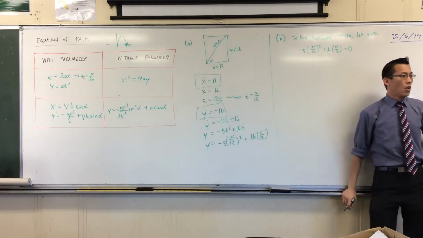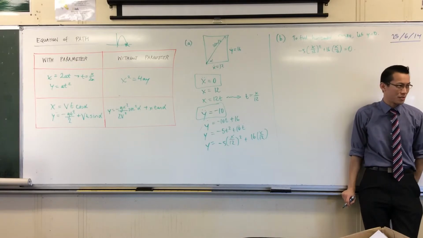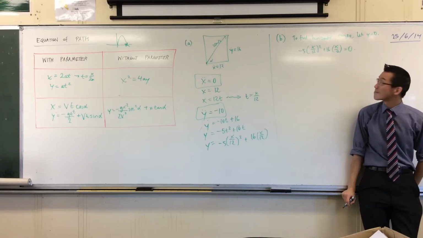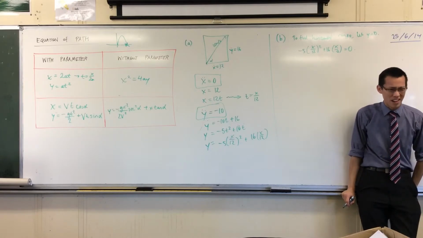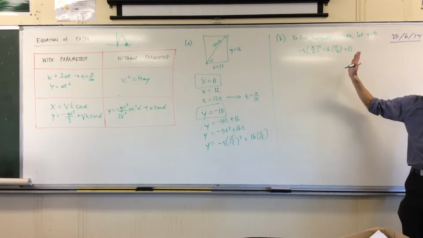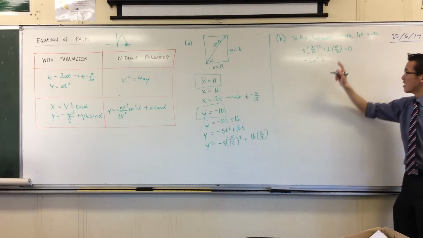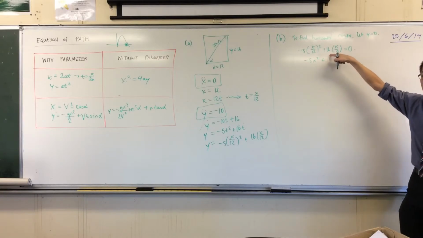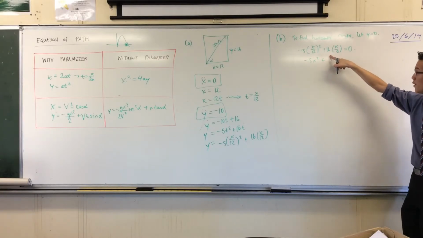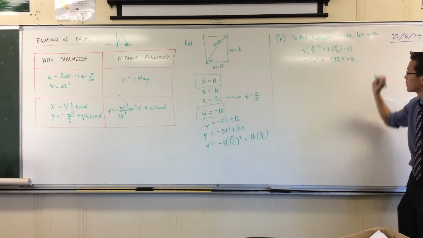Okay, what ought I to multiply by to get rid of all of these awful fractions? Probably 144. I'm thinking 144. That'll get rid of this guy. It'll get rid of this guy and then some, but that's okay. All right. So this will become minus 5x squared. 16 times 12. 12 times 12 is 144, and it's an extra 48. So I think it's 192. Yeah. Okay. There you go.